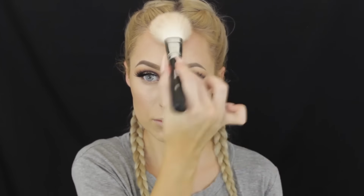And then I decided that I wanted to add a little bit more warmth to the face because I was looking a little bit pasty. So I decided to go in with the Havana shade from the Anastasia Beverly Hills Powder Contour Kit.